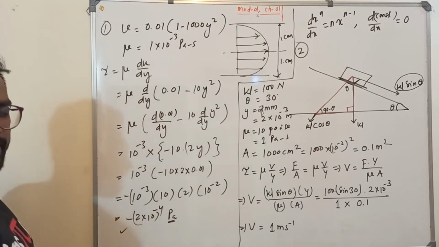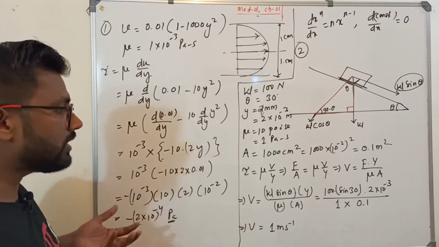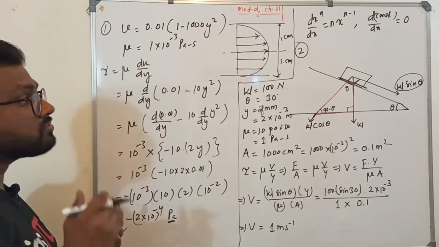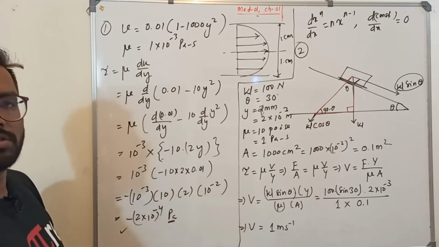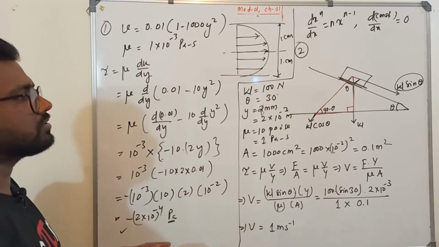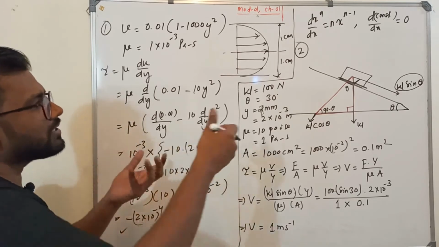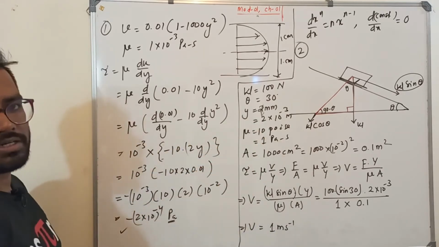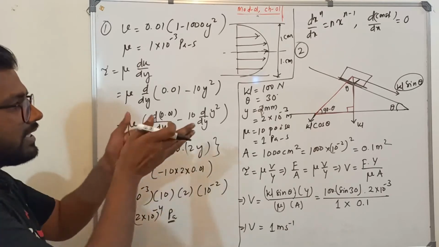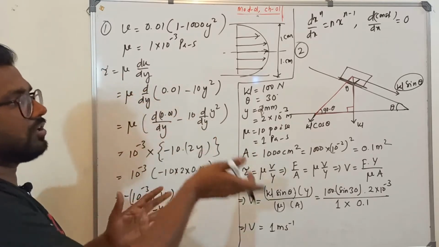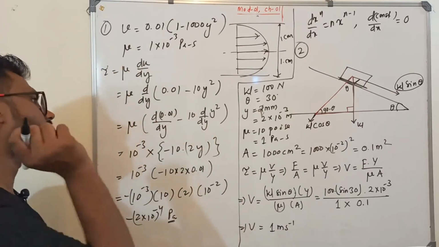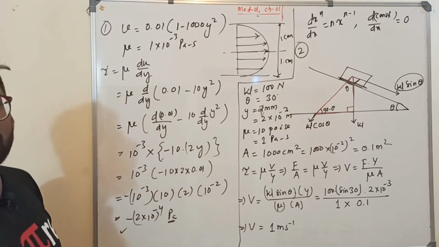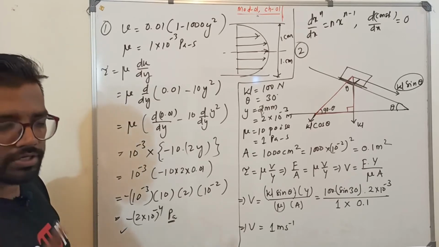I am going a little fast because my target is to solve these problems within 1.8 minutes, but at the same time I don't want to lose any critical concept. So I am explaining a little how we have done it. If I take 3 or 4 minutes solving the numerical, you should be able to solve this kind of problem within 1 minute afterwards. Got it? Very good.